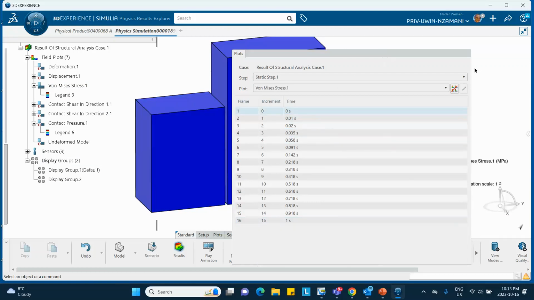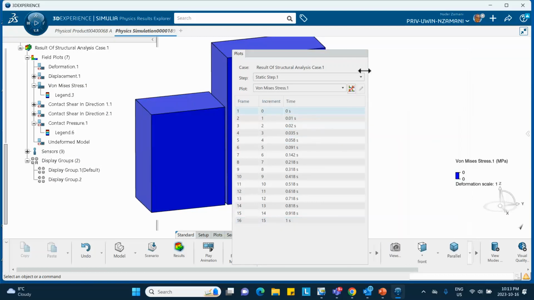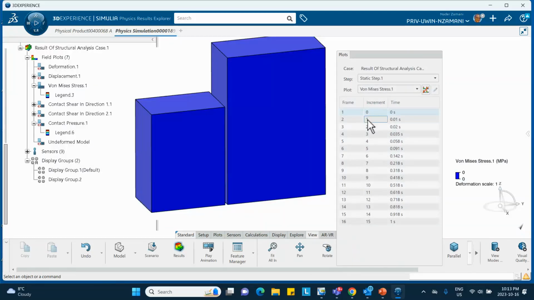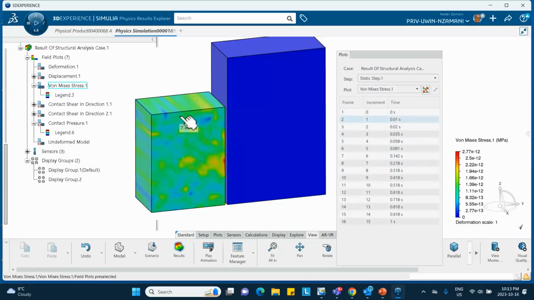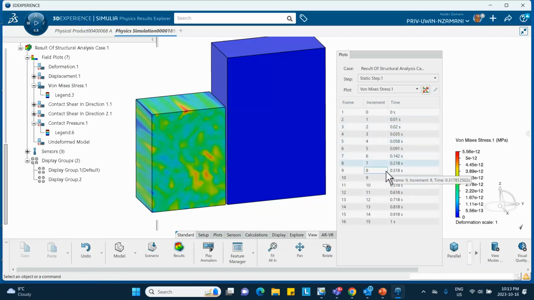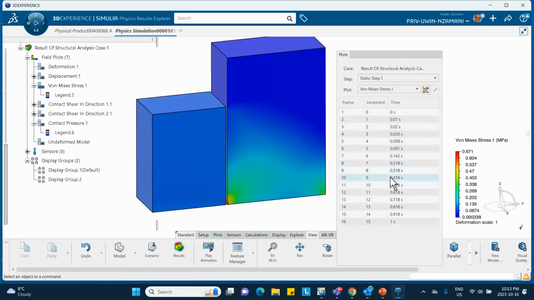Make this smaller. This is the von Mises stress in the two parts. These are nothing. Look at the power, 10 to the minus 12. Nothing, nothing, nothing. This is when it actually becomes within 0.3 millimeters of each other.